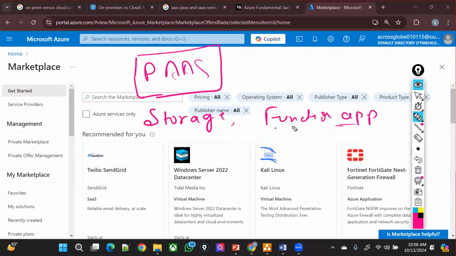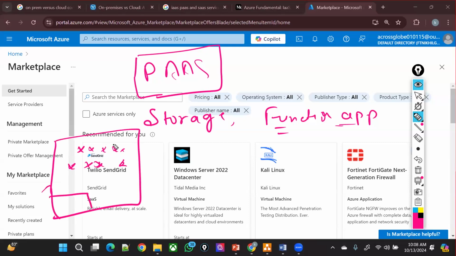What happens with the function app? Currently, let's say I have written a Java-based application. This is my Java code, all written inside here. Now, if I need to host this application, if you're writing one application, writing one piece of code, you need to host that application on the internet.